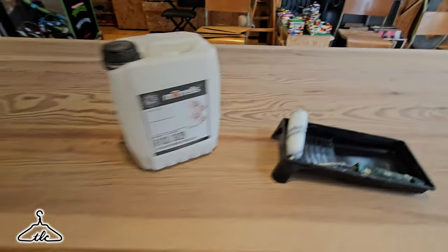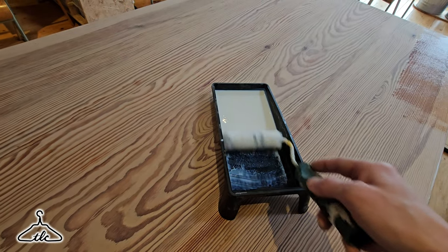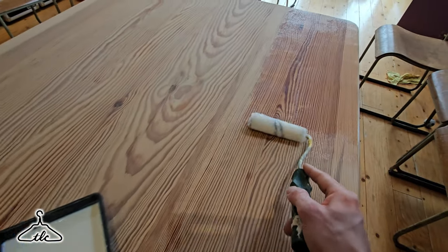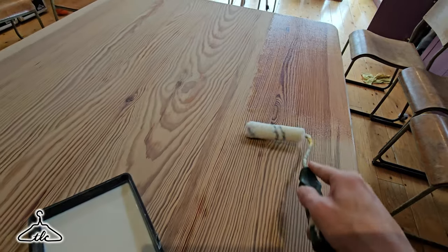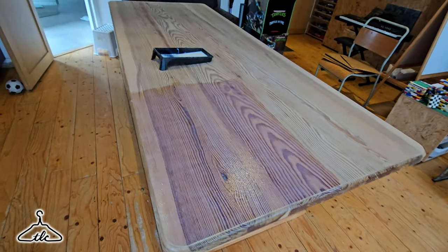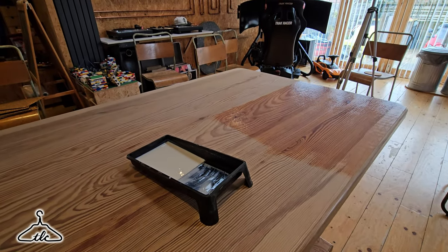I was hoping to use a gloss roller but I just don't have any. Let's see what color it turns out when we put it on - it's going to soak in like a sponge on the first coat, it's brand new wood again. I'm going to apply that as evenly as I can and just try not to miss any bits. The first coat is always going to use more. There we go - I'm going to set up the tripod and crack on and finish the rest of it. The color and the grain are coming out really nice.